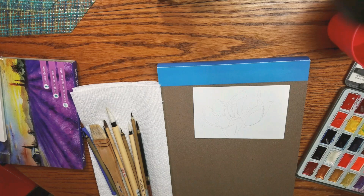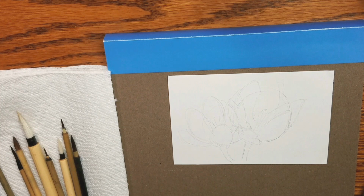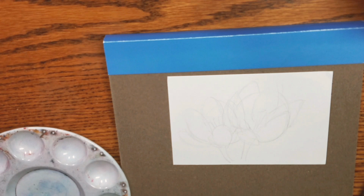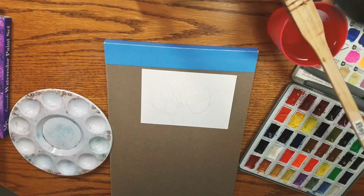What's interesting is different types of Etegami papers have different types of effects, but generally Etegami paper has a very lovely blend technique. And you're going to be painting a lot more thickly than you would if you were using Western watercolors, which is where maybe using Gensai style watercolors might come in. I do think Pelikan watercolors would probably work really well for this technique. I also think Yarka, the student grade watercolors, would work really well. Maybe even the Crayola super saturated colors, any kind of watercolor that's really designed for thicker application. Maybe even Chinese watercolors would work really well for this.